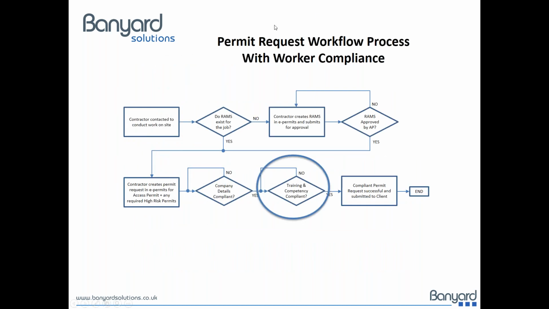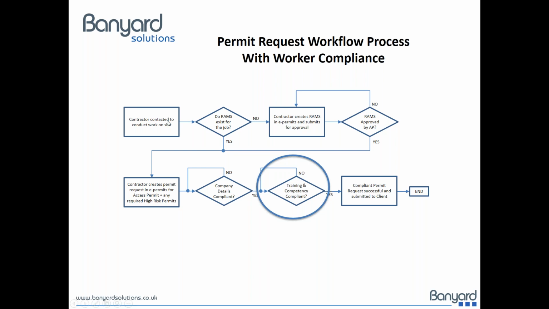So now, with regard to the worker compliance, we're in a position that if we've met all the RAMS compliance and we've met the company compliance details, training and competency checks are done, and you're now able to submit a compliant permit. And that gives the benefit to you at your end, knowing that all the checks and balances have been done prior to a permit request being submitted.